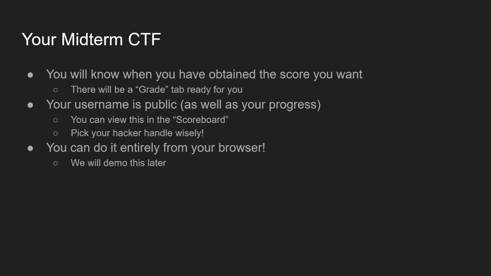For the midterm itself, you'll know more about what you want with your grade. On the website itself, there's a grade tab, and that will be up and ready sometime tomorrow. You can see when you want to stop, or if you have an A or something from the CTF itself. Also, your username is public as well as your progress. You can see it in the scoreboard tab on the website. We'll demo this later. You can choose to be public or anonymous. That's entirely up to you.